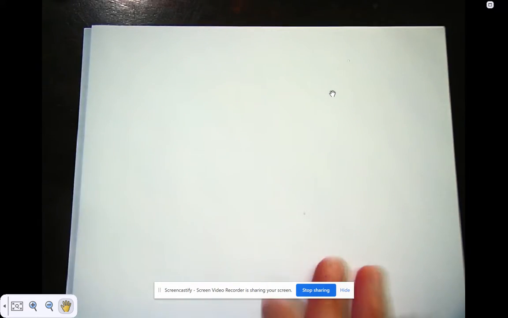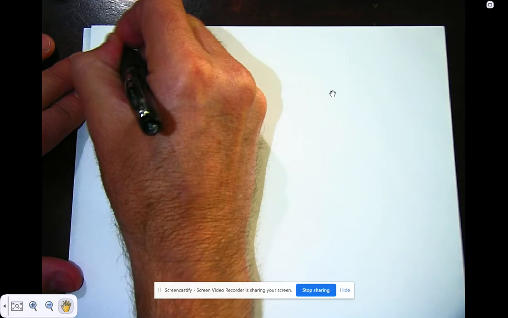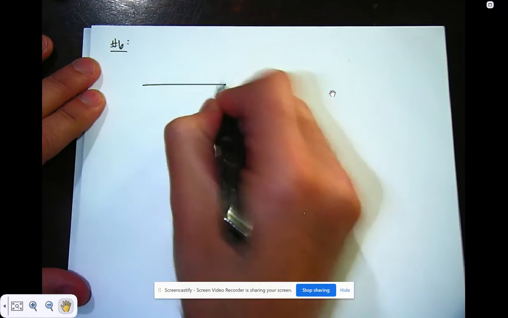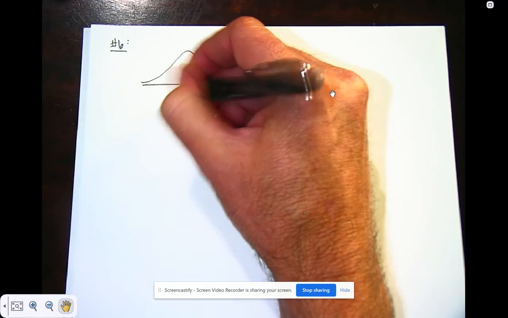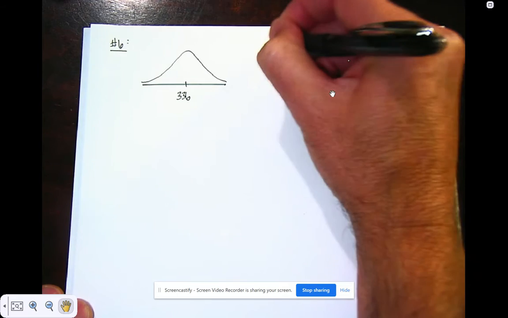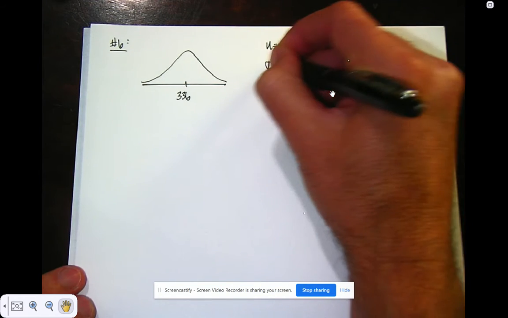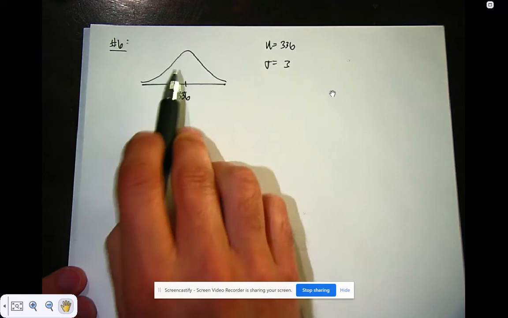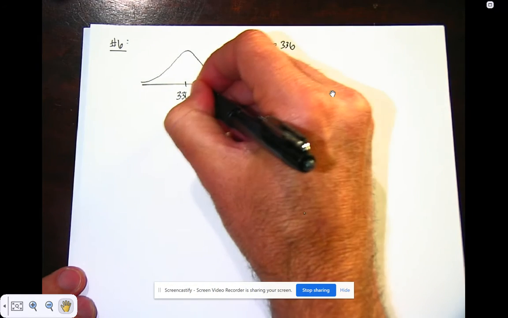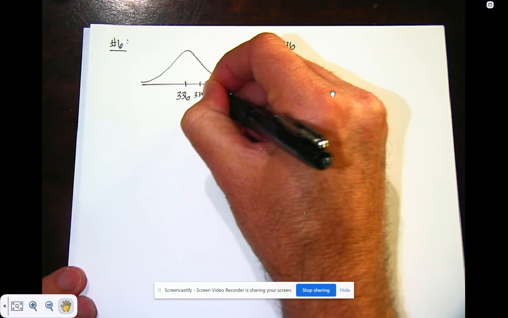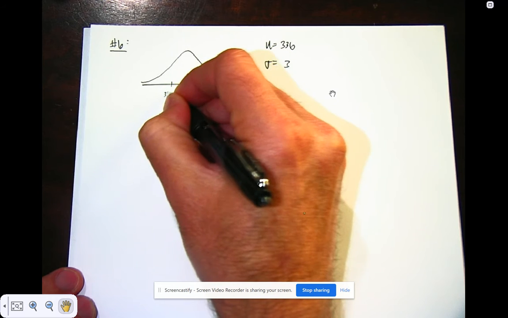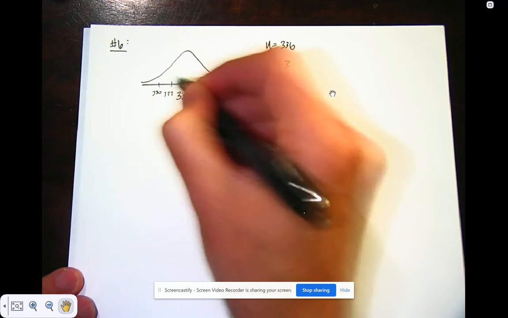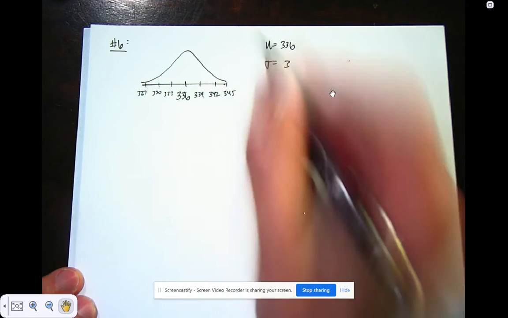I'll come over here and we're doing number 6. Because they told me that this data is normally distributed, I mean single peaked, symmetric, with the mean value right in the middle, 336, and a standard deviation of 3. Well, given that it's normal, we know that one standard deviation would be 3, so 339, 2 would be 342, and 345. Going this way, 333, 330, and 327.